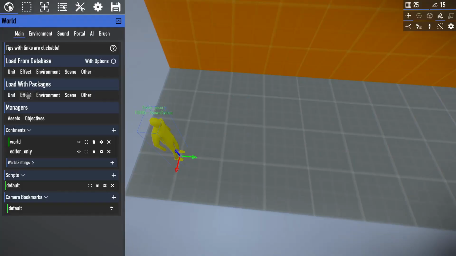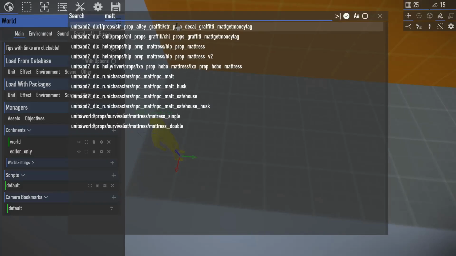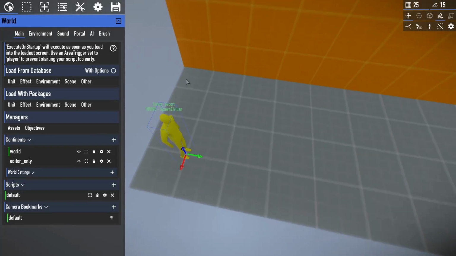Thankfully, it's mostly not needed so we shouldn't get out of memory. But in this case it's necessary. Say you want our escort to be Mat from History. In the world menu, under load with packages, look for Mat. You should see NPC Mat show up. Click it and the editor will show you the smallest possible package first. Now you should be able to use Mat as an escort.